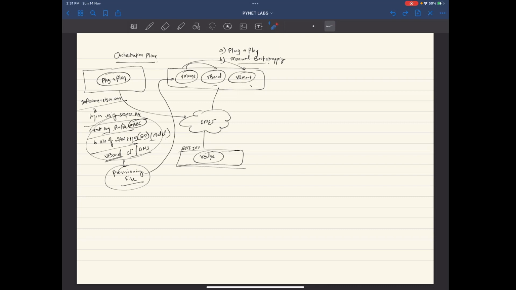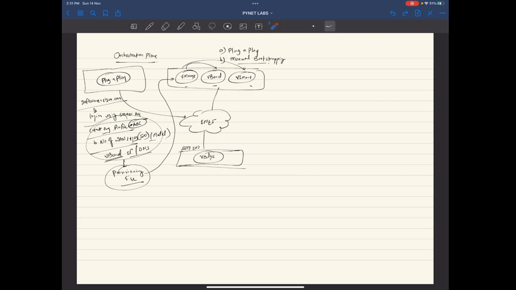But in the manual way, we change the address to our vBond address, so first it tries to communicate with vBond only in our lab scenario. So you mean to say that when we change our IOS from IOS XE to SD-WAN, it will redirect to PnP by default? Yeah.